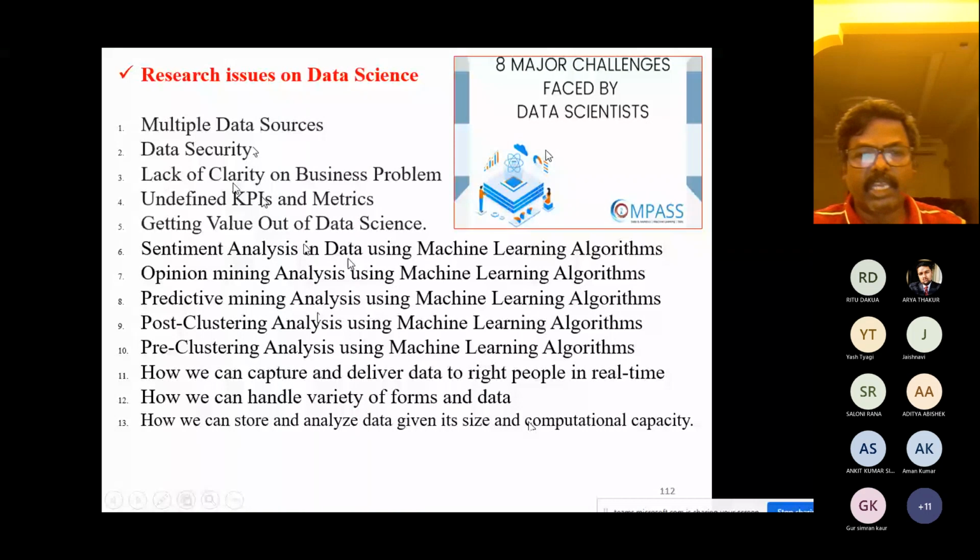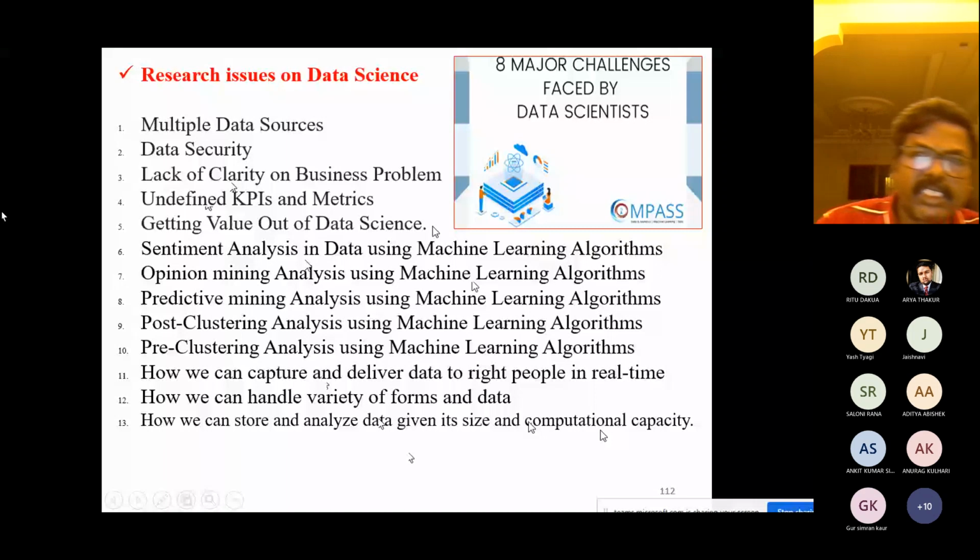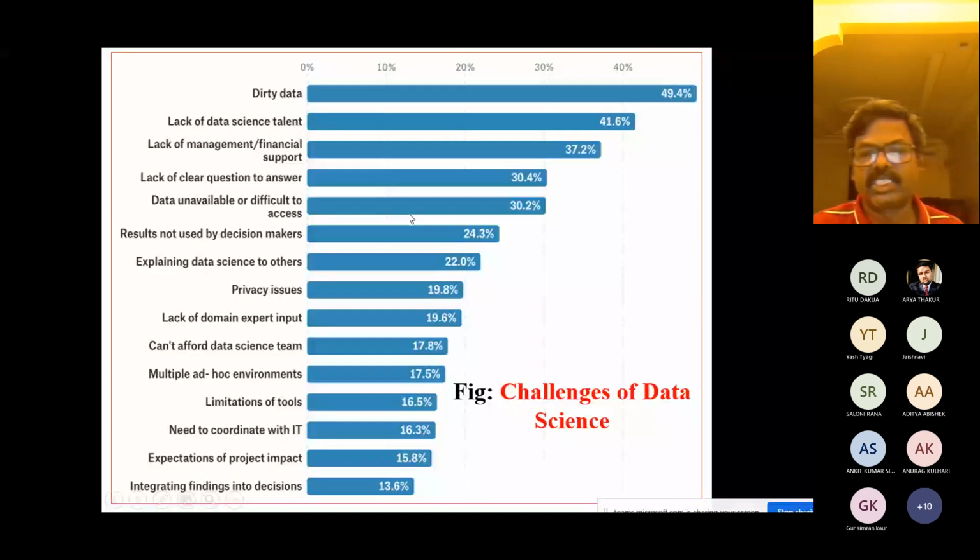How can we capture and deliver data to the right people in real time? How can we handle a variety of forms of data? How can we store and analyze data given its size and computational capacity? These are the research challenges.